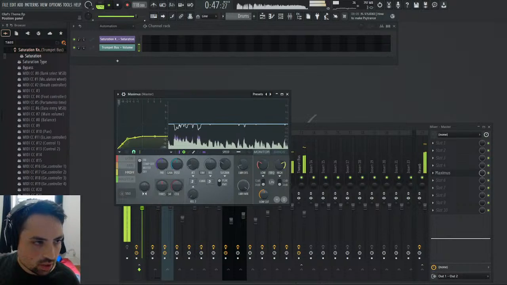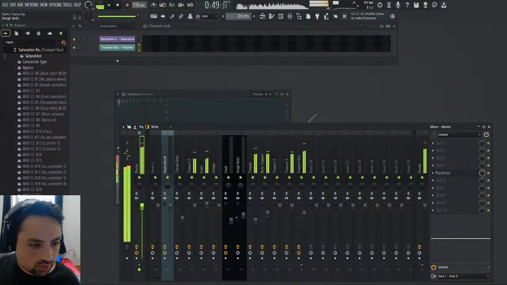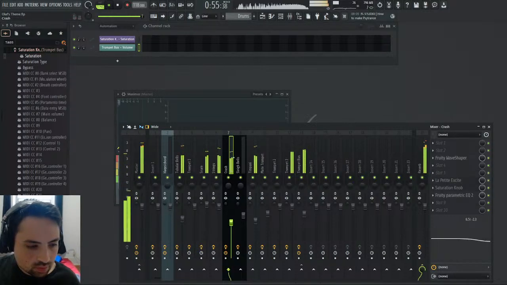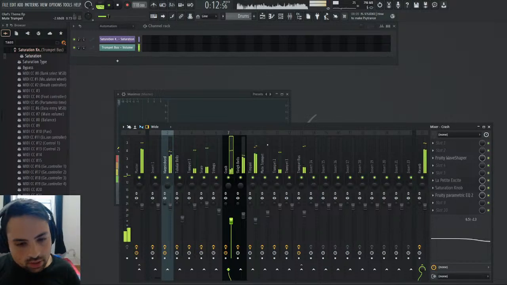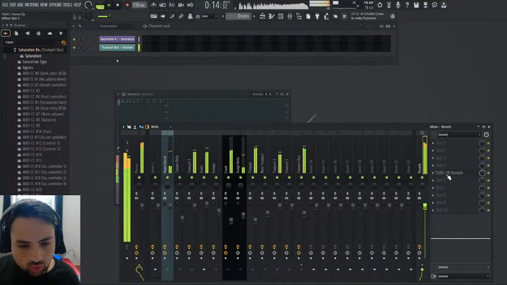And then the crash is getting a little loud here. Strings are loud here. Okay, nice. I do want a little more reverb, I think.